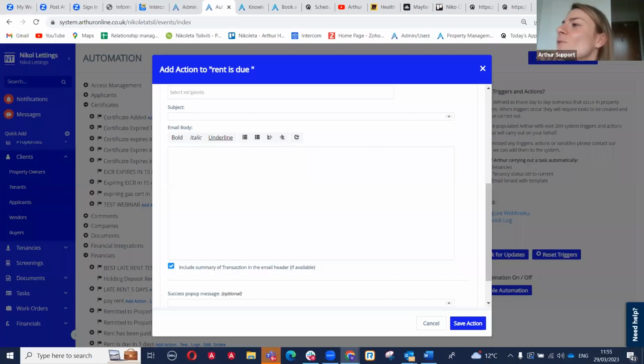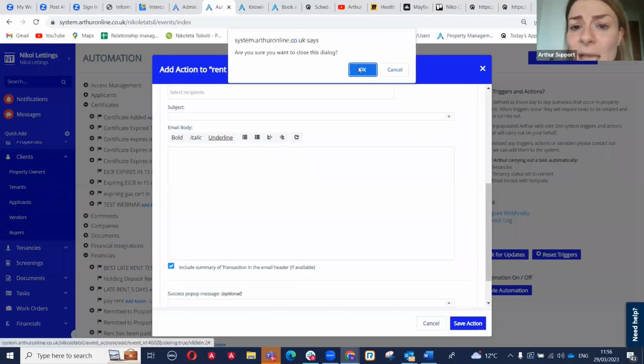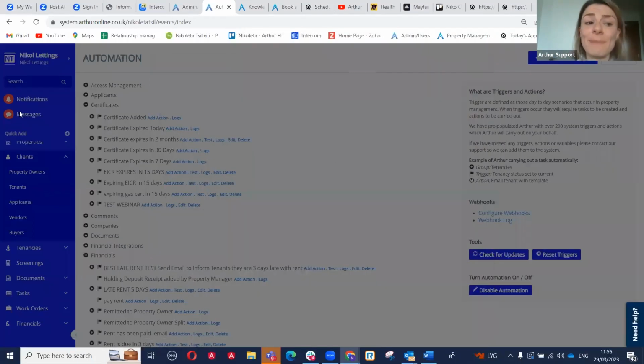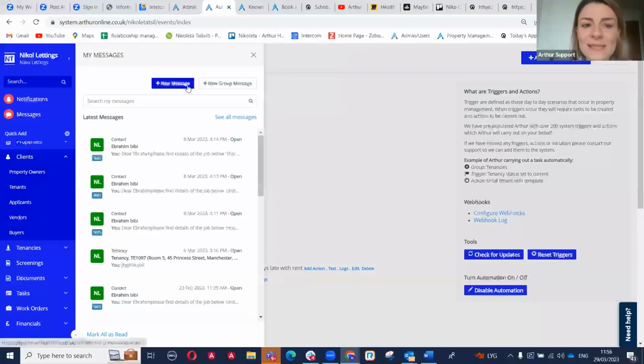For landlord, Antonio is asking, for landlord to manage certain certificates, the automation could be an email to the landlord, getting them to know that it's time to do. Okay, Antonio, yes, perfect. So this is what we have just done with a manual trigger. You can only let them know manually via sending them an email. So it's up to you to set a manual trigger so that it's always there, or simply, guys, I don't know if you're already aware, we can send messages from Arthur, new message and new group message, okay? So you can send them messages, you can let them know.